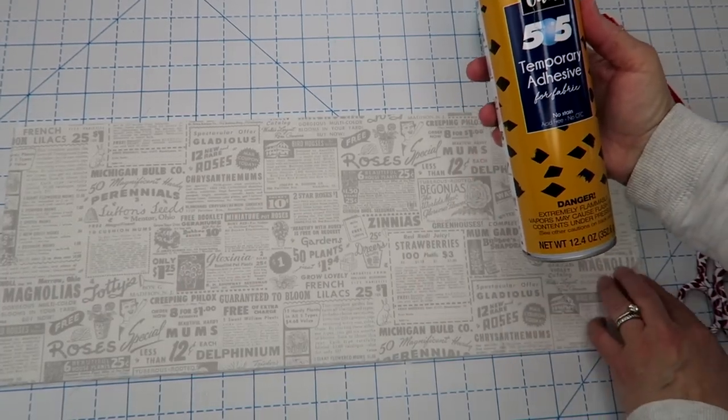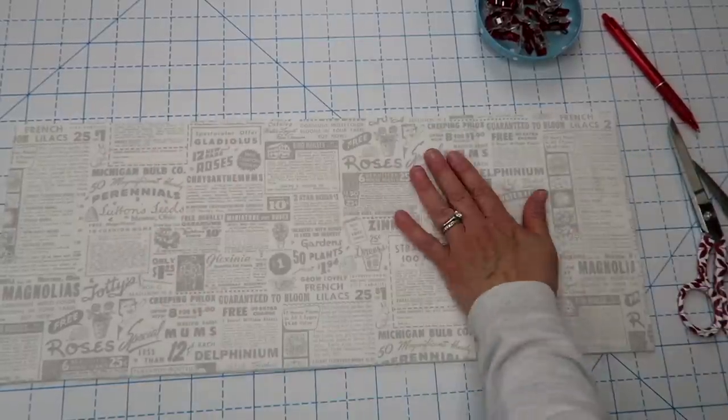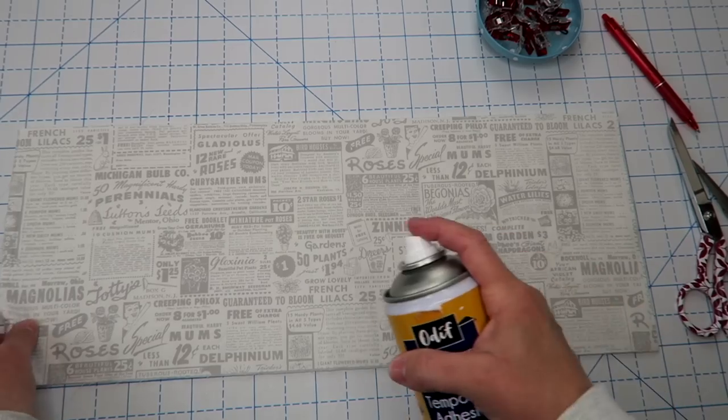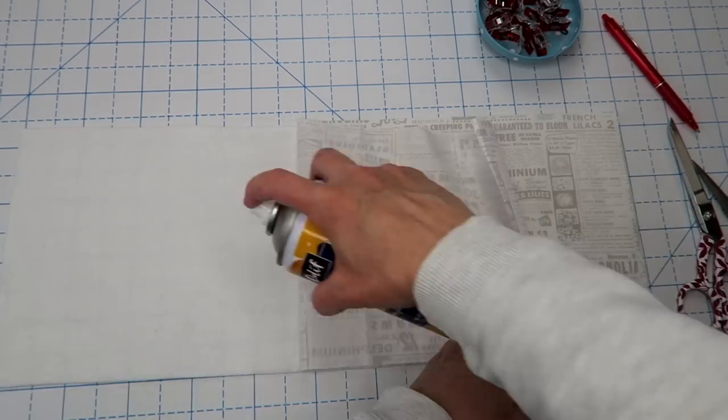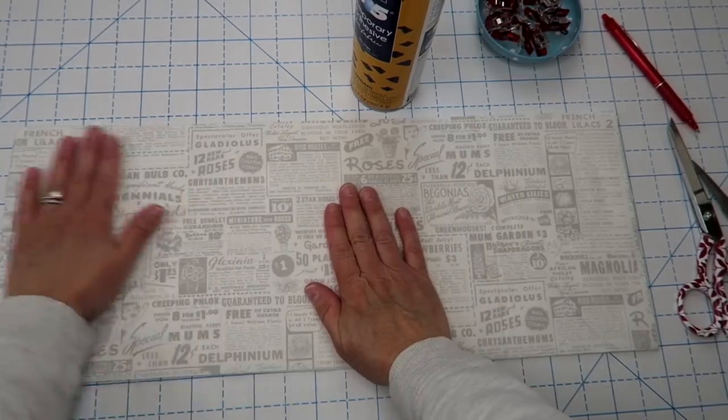Then I'm going to take some 505 spray baste here. This is just a temporary adhesive. I'm just going to spray a little bit on there. Honestly, this is just to hold it in place while we're adding our elastic strapping here.